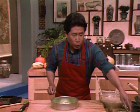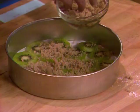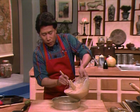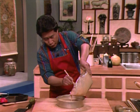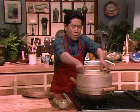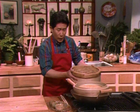Look at this, and put some brown sugar. Look at this, brown sugar, brown sugar. Look at this. And after that, you are gonna put the whole thing in like this. Very, very, and then steam it, okay? Steam it for about 20 minutes. Look at this. After you steam it for 20 minutes, you will have something that looks marvelous.